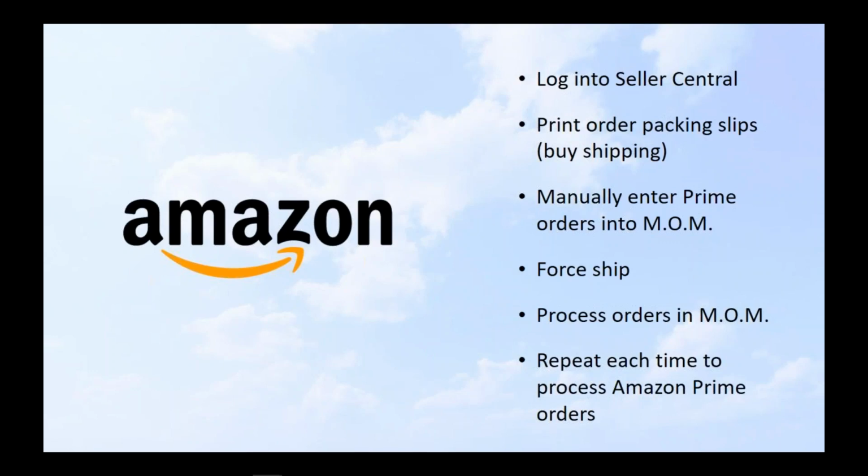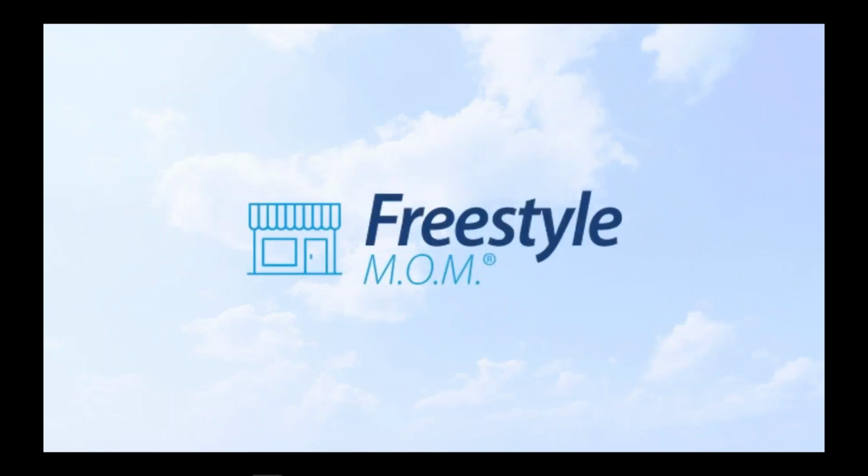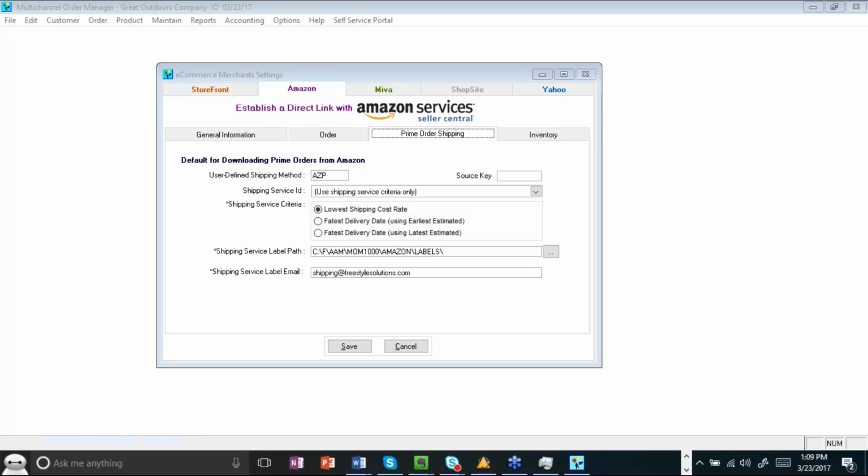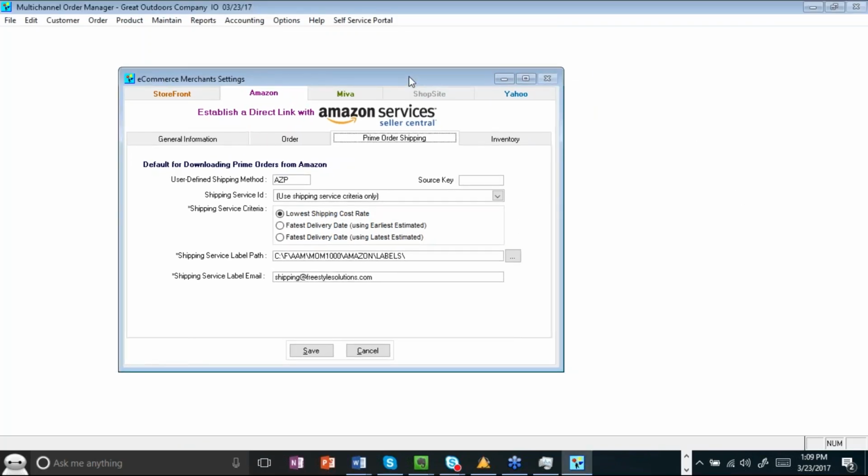So next I'm going to show you guys how that will actually work now with Prime and M.O.M 10 and Prime. So Robert's going to make me the presenter here, and I'll bring up the M.O.M side. I'm going to talk about the settings in M.O.M and how they're going to work with Prime. All right, just so you've got control, and we see your screen. Perfect. Thank you for that confirmation.